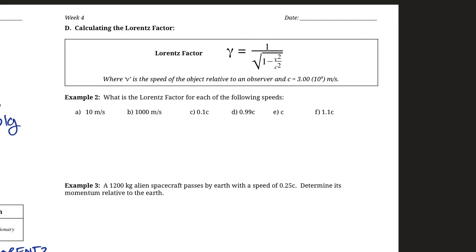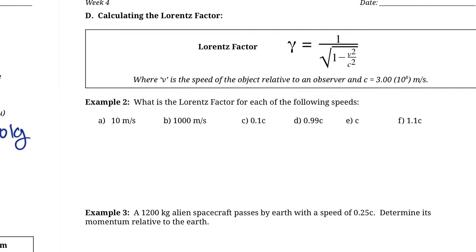So you see the only thing you really need to ever plug into this equation is the speed, v. And because c is a constant, right? C, we often call that the speed of light. It's the fastest speed that something can go in our universe. And that's 3 times 10 to the 8 meters per second. So that's a constant. So the only thing we need to plug in ever is v. So what does the Lorentz factor look like for these different values down here? So for example, for 10 meters per second, all you would do is plug in 10.